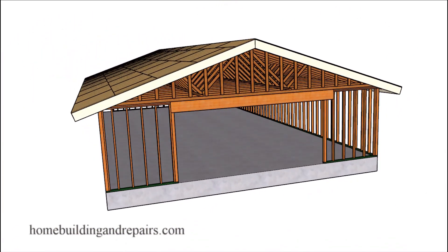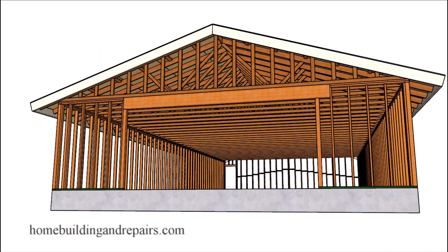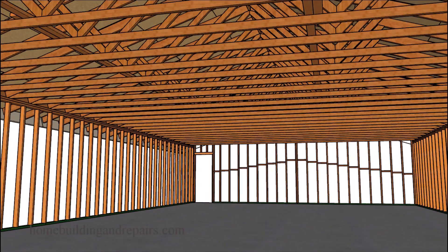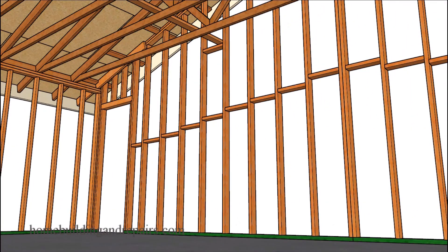Here is a front view of the building. One of the biggest problems you're going to have with this roof is that you won't have the height that you will in our previous examples if you need it. We have a seven foot opening — seven foot off of the floor — and if you're going to be parking large equipment in your garage this might not work and you're going to have to forget about this design. This design should work fine for vehicles like a car or a truck and storage, but you're not going to be able to park a large tractor in something like this.